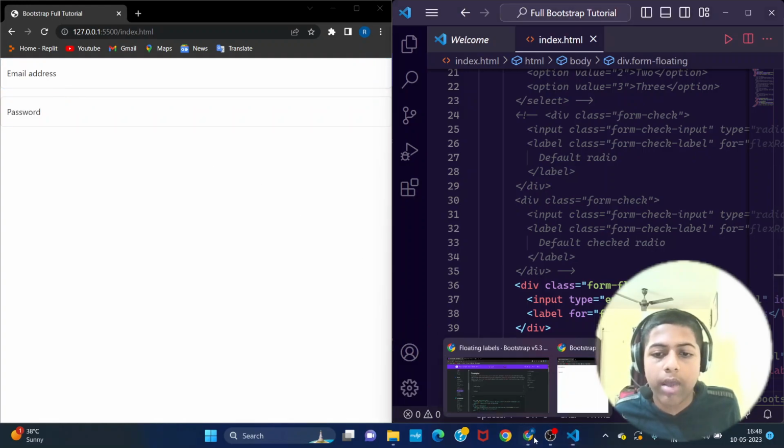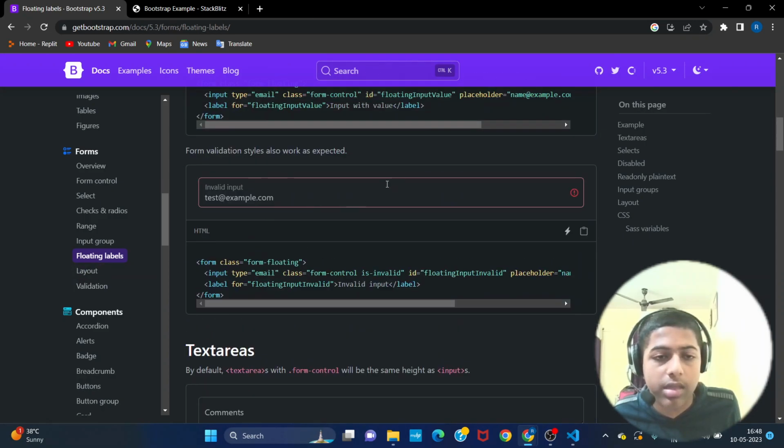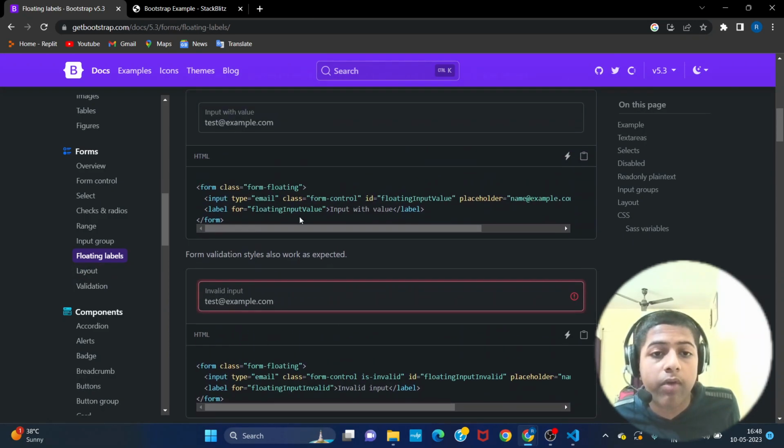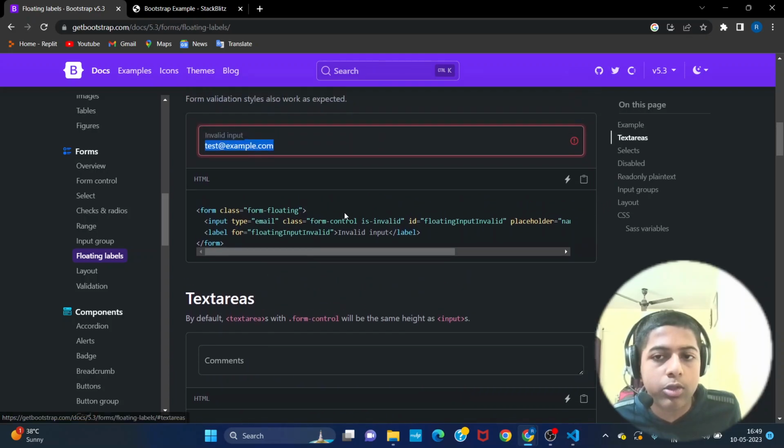Now after that, what are we having next? Let's see the next. Okay, so you can see here, like form validation. When you are giving a form validation, and suppose you get an invalid input, then you will see this warning sign at this place, with some red theme. So this will show that this is invalid, please enter the correct one, okay. So this is a way of showing danger.